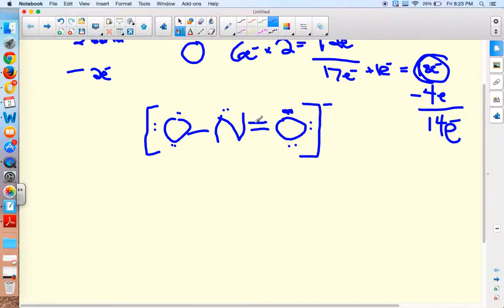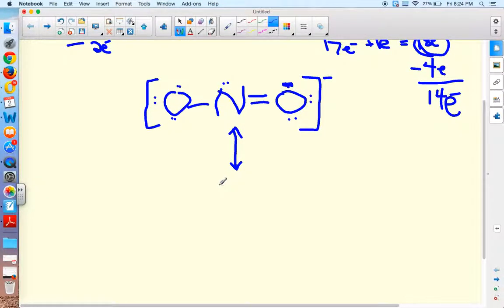Now, these electrons could also be here. So really, the electrons in the bond can be between the nitrogen and this oxygen or between the nitrogen and the other oxygen. So in reality, there's something called delocalization where these electrons are evenly found. It's like an average, and the electrons are just kind of going between the nitrogen and this oxygen and the nitrogen and this oxygen. So to show that on paper, we draw another resonance structure. We draw an arrow with 2 arrowheads, and now I put the double bond in the other place.